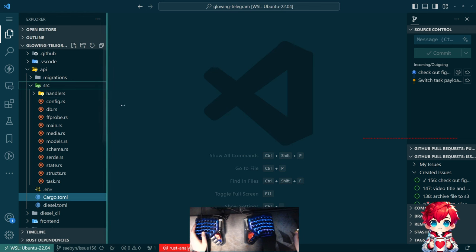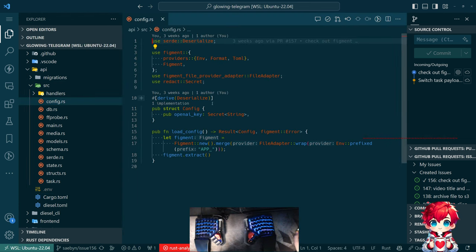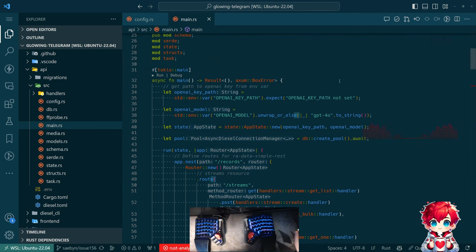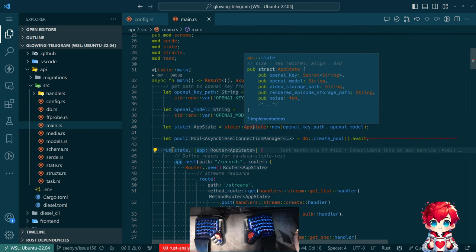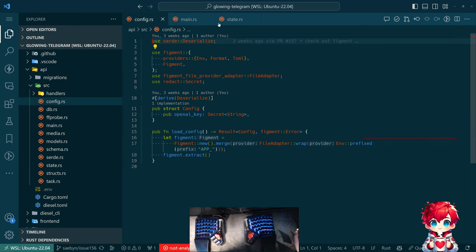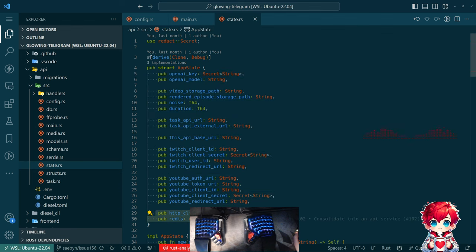So conceptually, what I want to do: we have this config struct, and in main.rs we have a lot of stuff related to getting the application running, our API service. Here I'm reading environment variables, having default values, and doing various things. And I end up putting this inside of AppState. So the question is, what is AppState? It's just a struct, right? What I'm thinking is I want to take all the configurable parts of the AppState and move them into config. Then AppState will contain a config and things like the HTTP client and our Redis client.